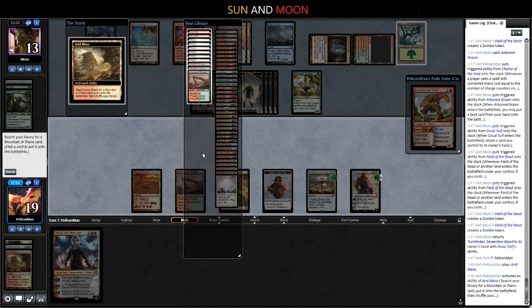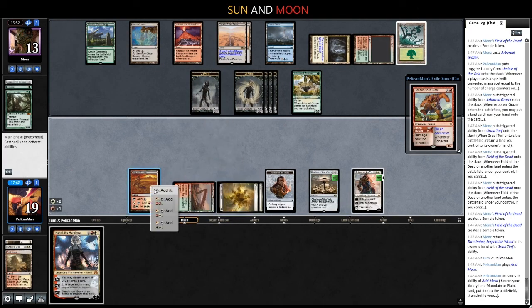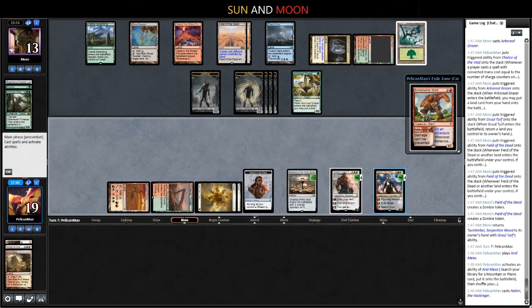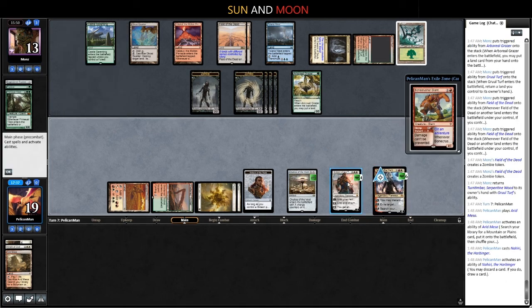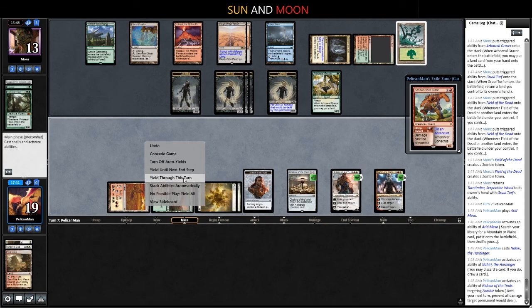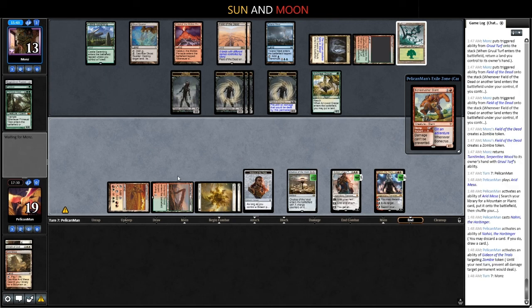This is no bueno. This one league is going to cost me so much money in buying tickets to do the next league. I don't even have a card to discard. Why did I do this? Okay. This one. So they still get to kill Nahiri. But it means I live another turn, so that's cool.